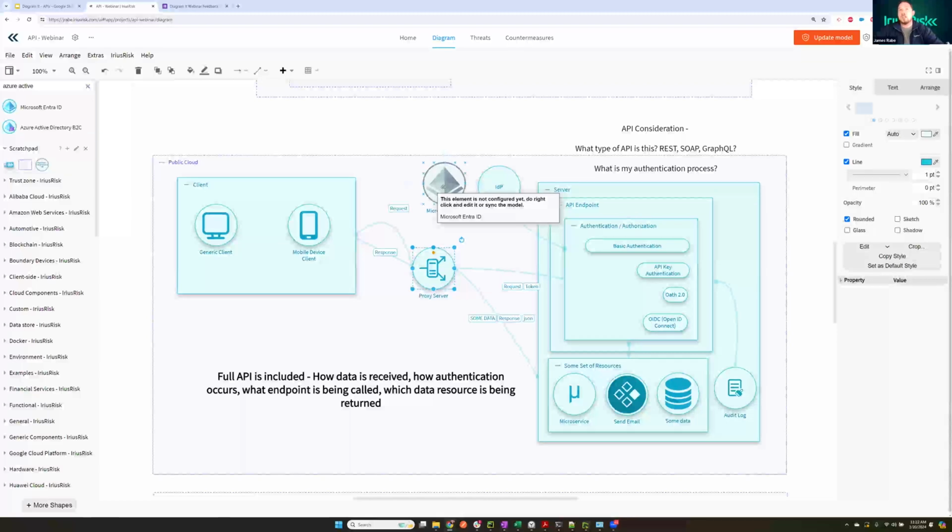So a lot of times what I recommend doing is threat model your IDP. And then anytime you bring in that IDP as a component, you only want to focus on just the integration of those items into that additional application. So for example, when we deploy Microsoft Entra, we're going to threat model it, we're going to deploy it securely.